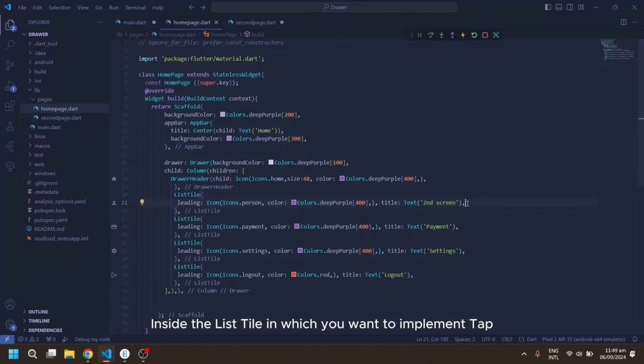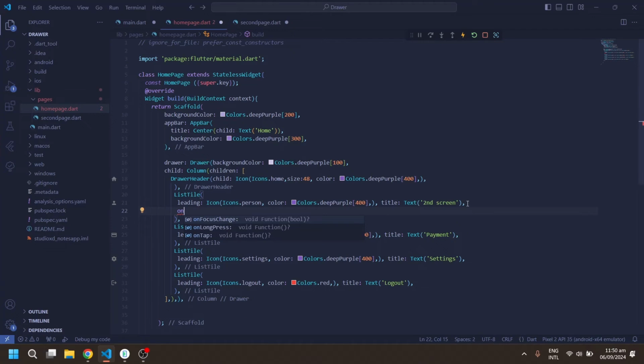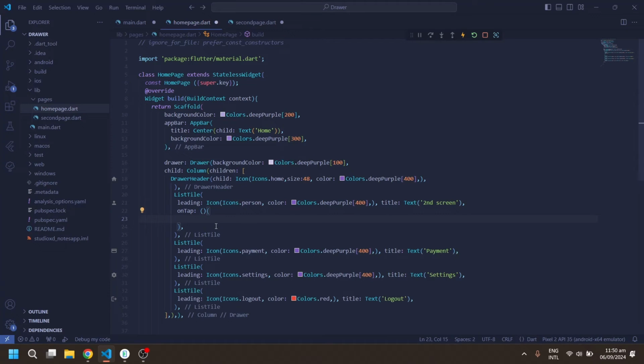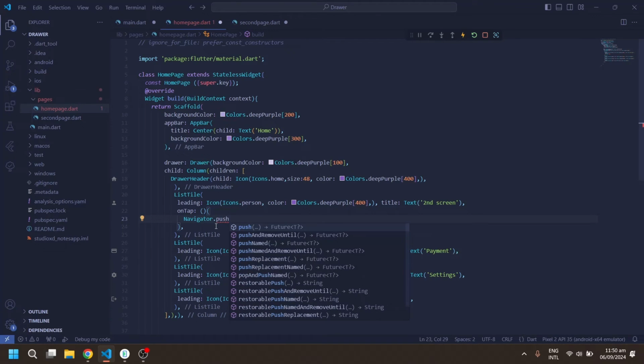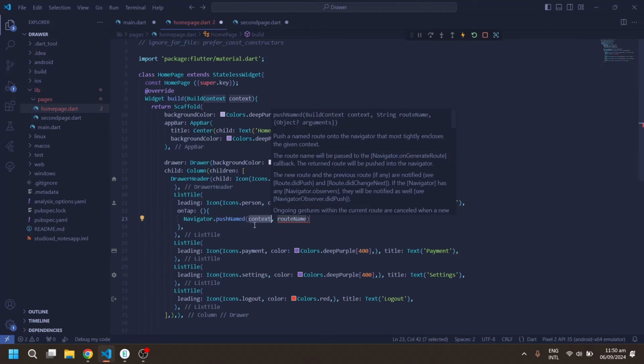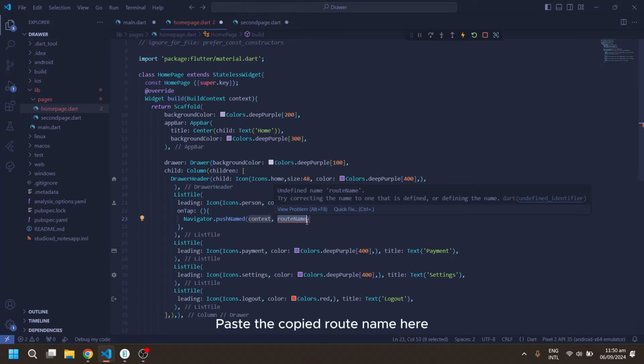Inside the list tile in which you want to implement tap, paste the copied route name here.